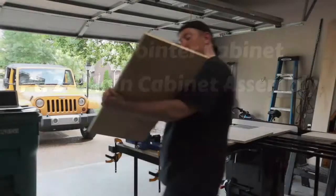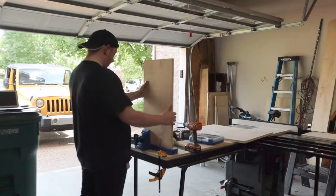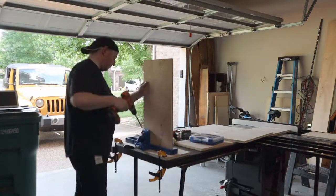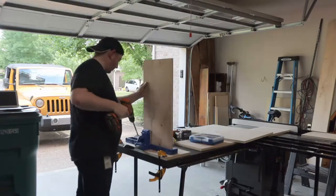All right, guys, welcome back to part two of the mobile jointer cabinet build. Once again, this is my first woodworking project ever. I am a beginner. This should not be taken as how you do things. Actually, I'm about to screw up here just now.